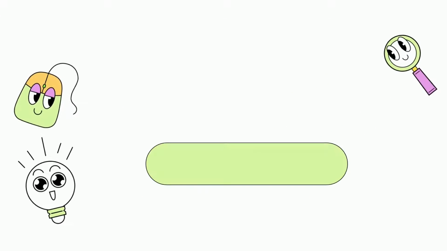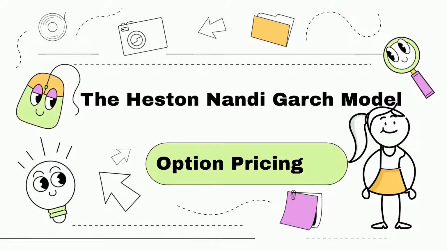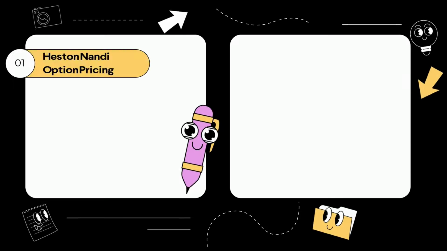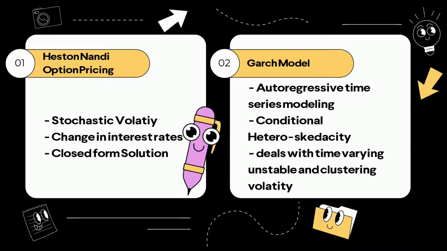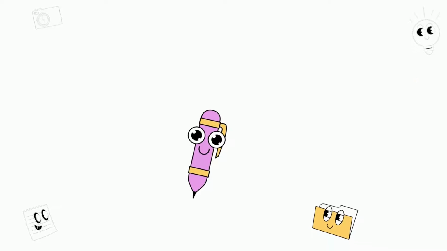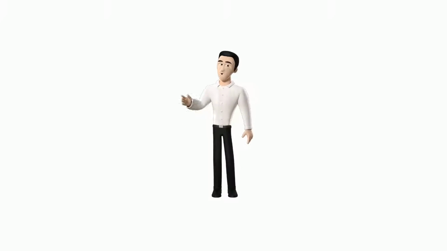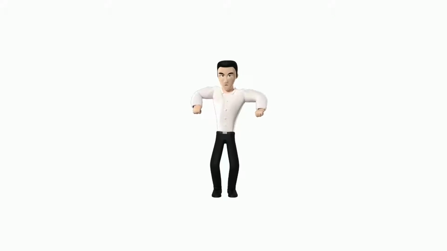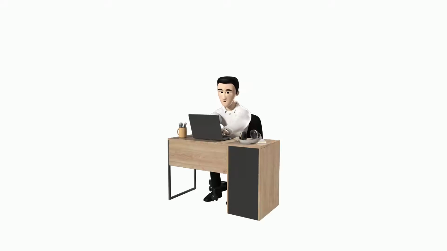The Heston Nandi Garch model was introduced by Heston and Nandi in 2000, and it combines features from both the Heston model of stochastic volatility and the Garch (generalized autoregressive conditional heteroscedasticity) model. On YouTube, I've seen a lot of people mention the Heston model, which is largely outdated by the Heston Nandi model. What it tells me is that not many people try to apply these things.